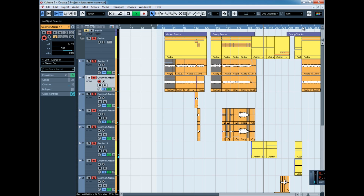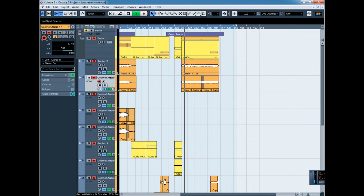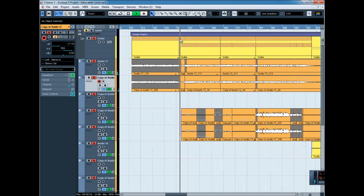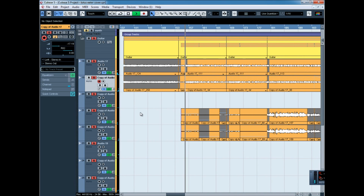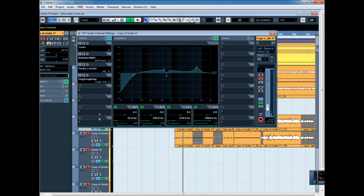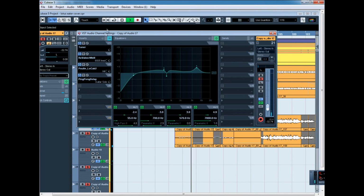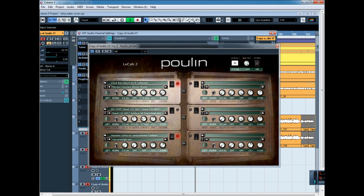In the distortion tracks here, I just use 2 tracks in this song. Usually I use 4, but 2 did the job just nicely. Lead track's basically the same. It's just a little bit more overdriven, I guess. Yeah, pretty much the same 6505 settings, slightly different impulses.